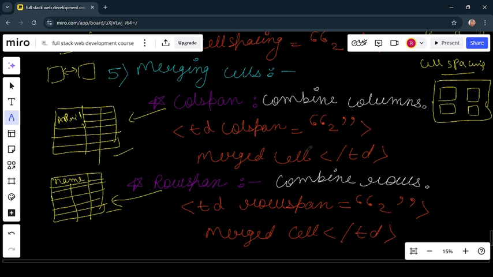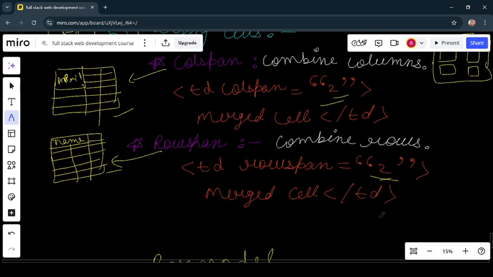Like here 2 is written, we can also write 4. It means the cell spans across 4 columns; here the cell spans across 2 columns. And for rowspan, for example, td rowspan equal to 3. Here you can write 3 instead of 2, meaning the cell spans across 3 rows. Here it is 2 rows. I think this is clear now.